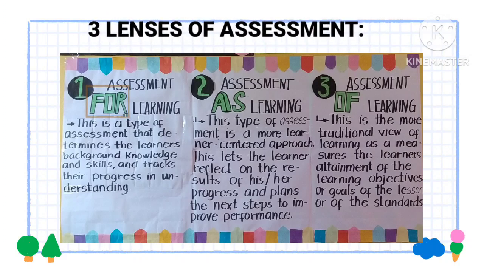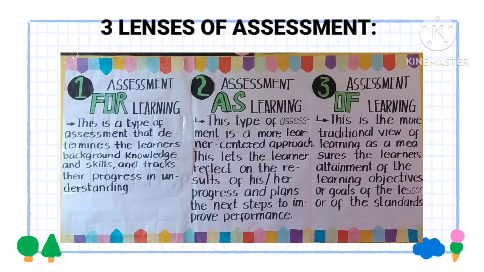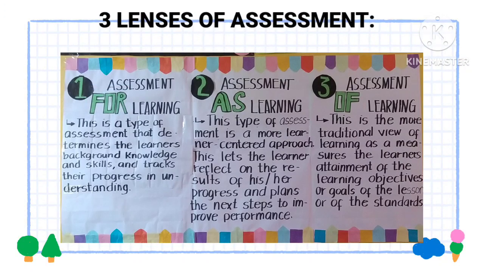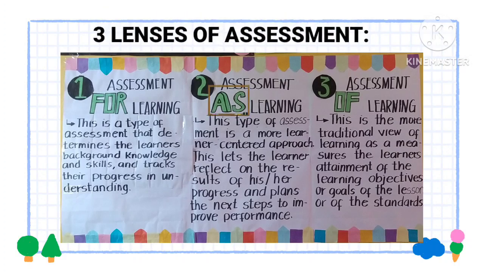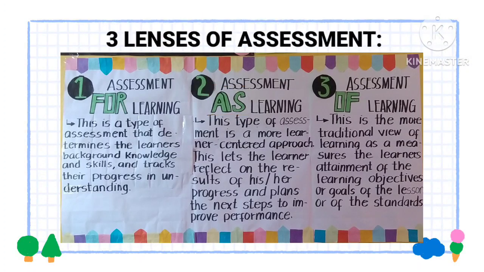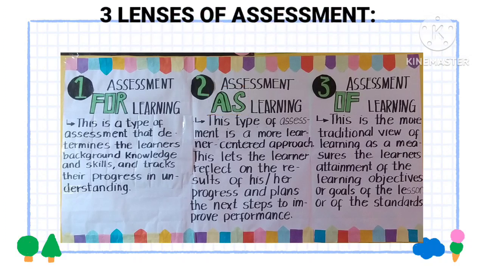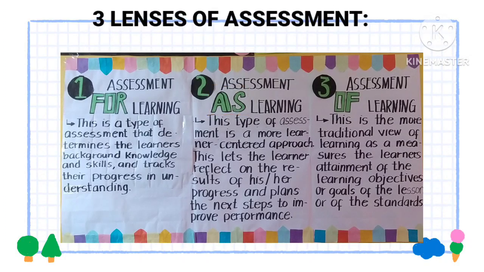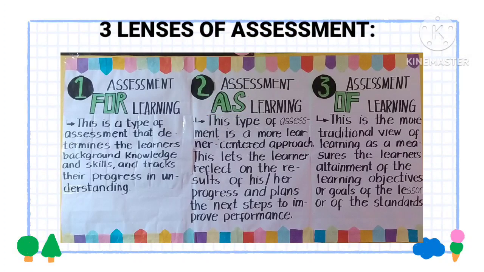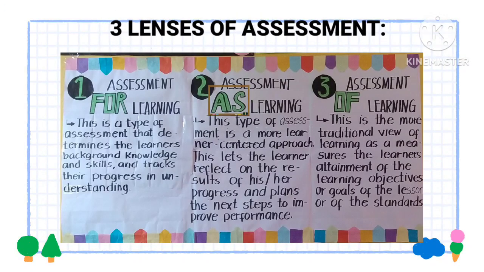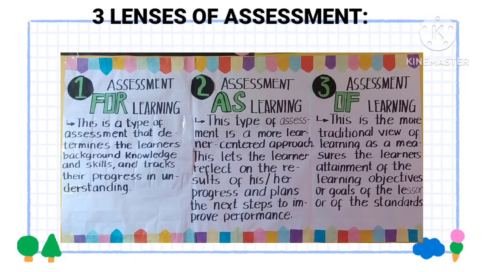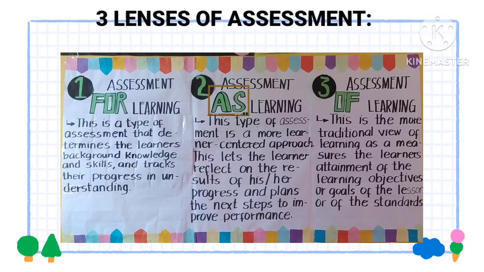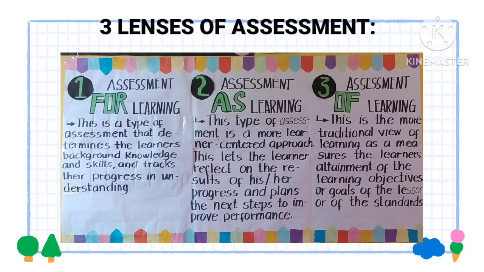By giving that strategy, your learners can better track and measure their growth in each of the knowledge standards. The second lens in assessment is assessment as learning. This type of assessment is a more learner-centered approach. This lets the learner reflect on the results of his or her progress and plan the next step to improve performance. Assessment as learning is referred to as formative assessment, or during the assessment is implemented.